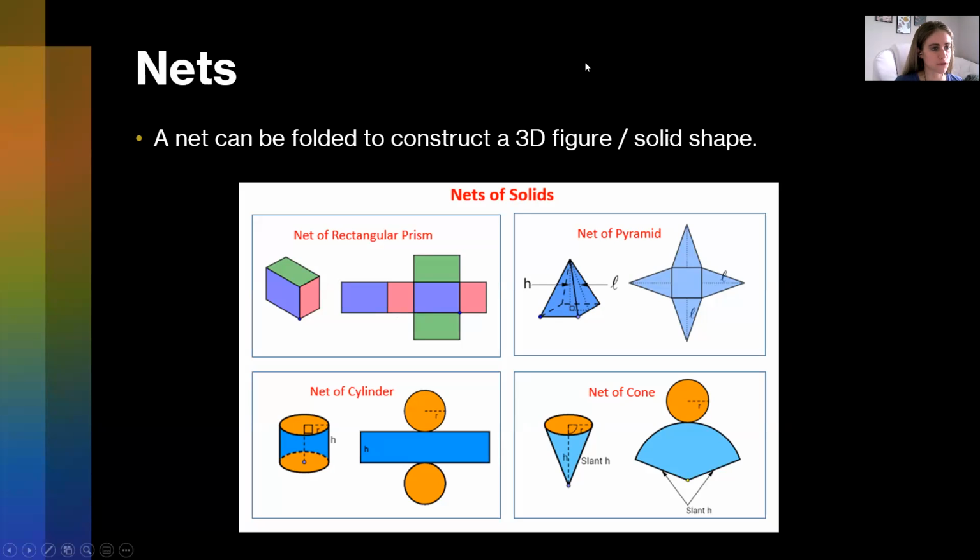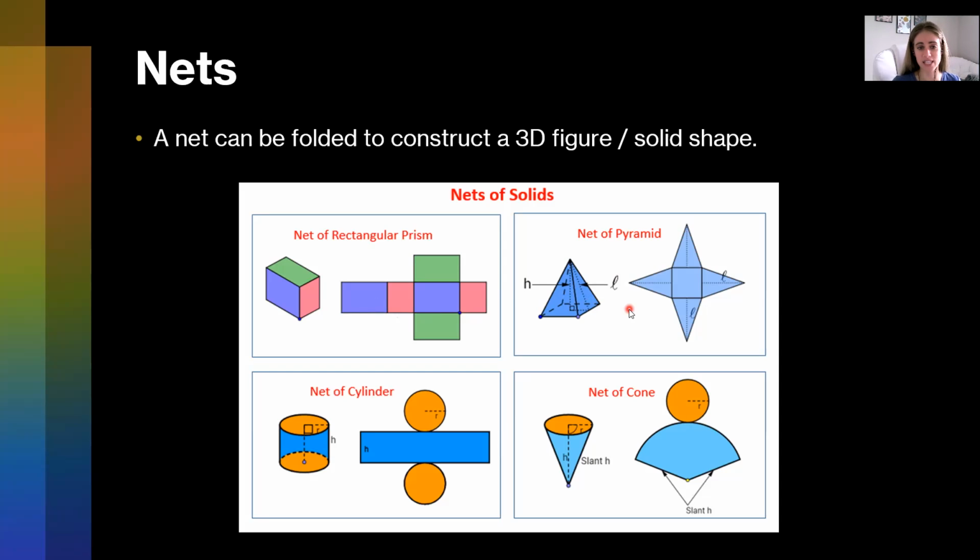So if we look at these different examples here, in the first one, we have the three-dimensional shape of a rectangular prism, and when we unfold it, that creates a net. Especially for rectangles, I think of cereal boxes or moving boxes, where if you break that box down and open it up flat, that is the net. That's the two-dimensional shape that can be folded to create the three-dimensional rectangular prism.